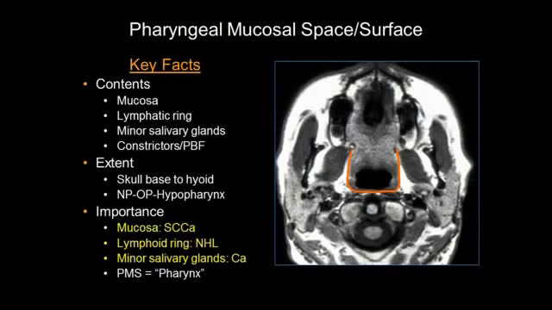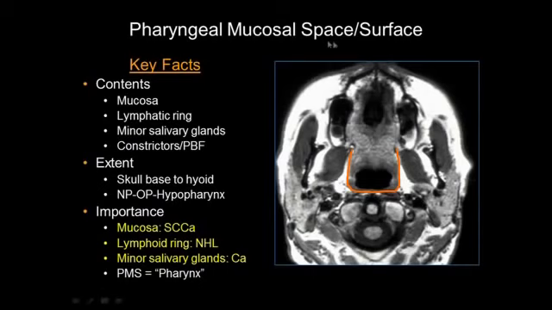Now we're going to move to the pharyngeomucosal surface, also known as the pharynx. And as I said earlier, that pharynx was defined for us by the surgeons years ago because most of the tumors come from there. But as you move off the surface of the pharynx, you need to have a descriptive set of spatial terminology that you can use to tell in your report, to tell the surgeon or the radiotherapist or whoever where this lesion went to. Where did it go to?